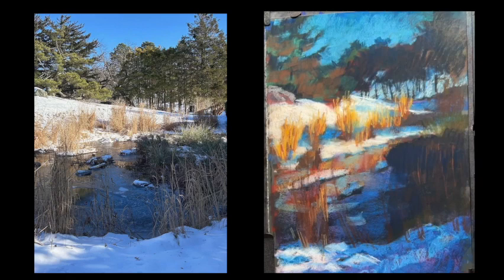Okay, so now I'm ready to start my color. I sprayed it really strongly, and I sprayed it on a warmer day, so I think I had more success with my fixative. And now I'm ready to start my color, and I'm going to start with the sky. I did manage to get all my stuff cleaned up so I can start with new colors, not constricted by the colors I've already used, but try to find the best color now.